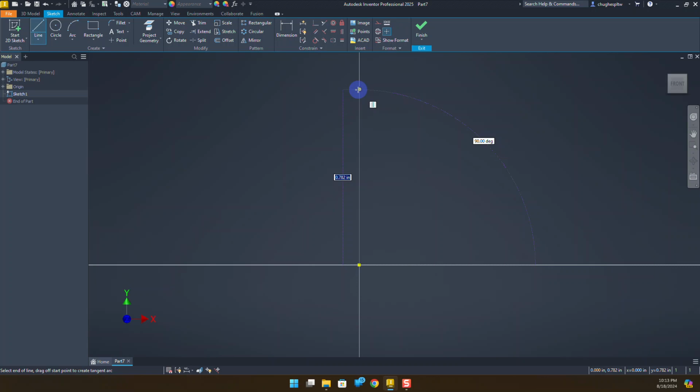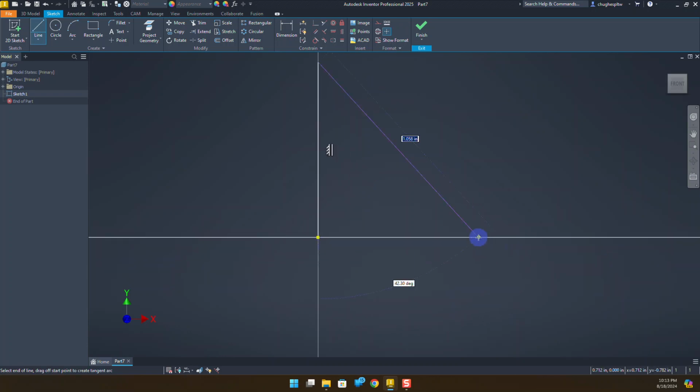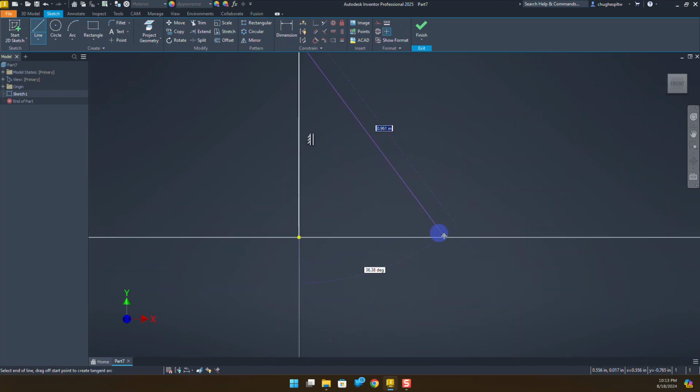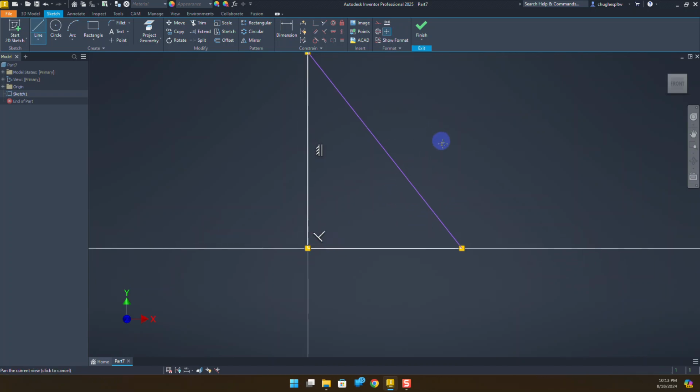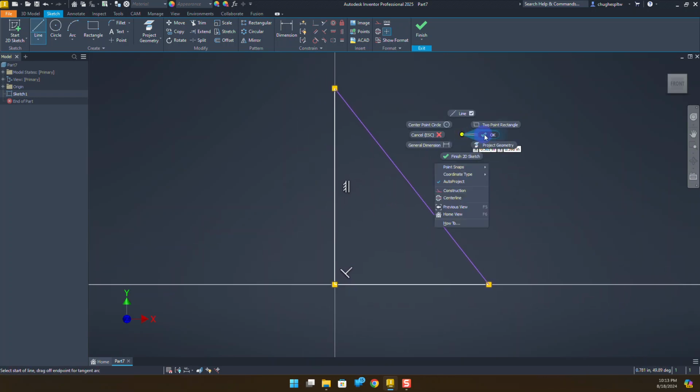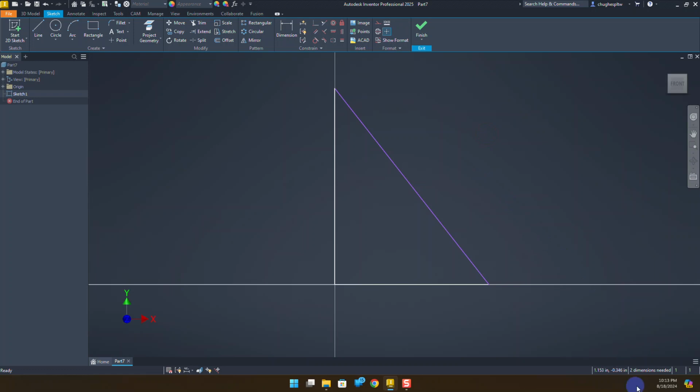So I'm just going to go ahead and draw the shape right now. I'm going to click it to set the line in, and then I'm going to go down. When I get close to the origin, you're going to notice that your cursor snaps. You kind of see it there on the screen as well. So it's actually maintaining, it's tracking to the origin. So if I click and then go back here to create a closed loop profile, then everything looks good. If I right click and say OK, it's going to tell me what dimensions I need.